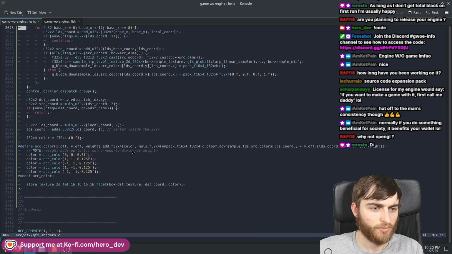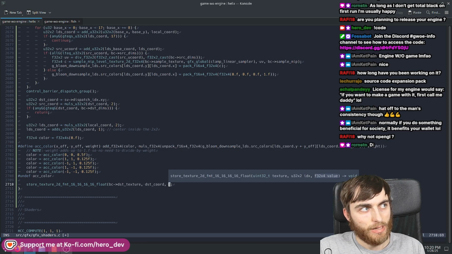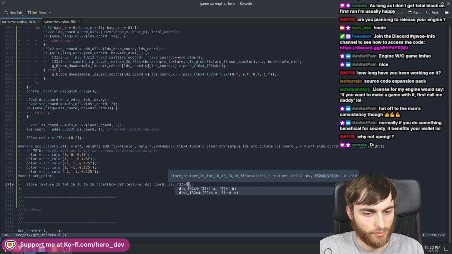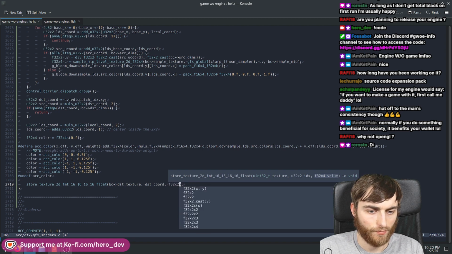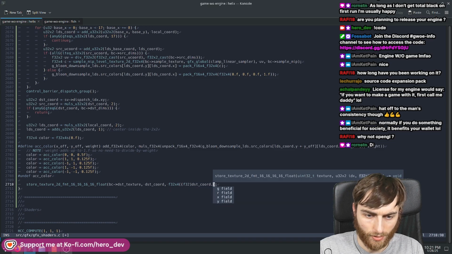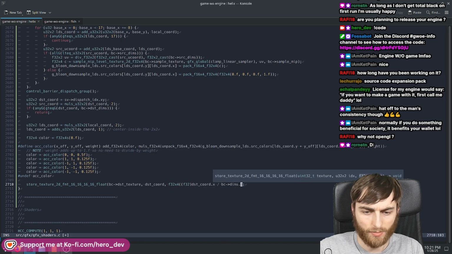So I'm doing something super silly. So we're going to go ahead and output a color based on the coordinate. So we'll do one of these, right? So it'll be casting into a float coordinate dot x divided by destination dims dot x.